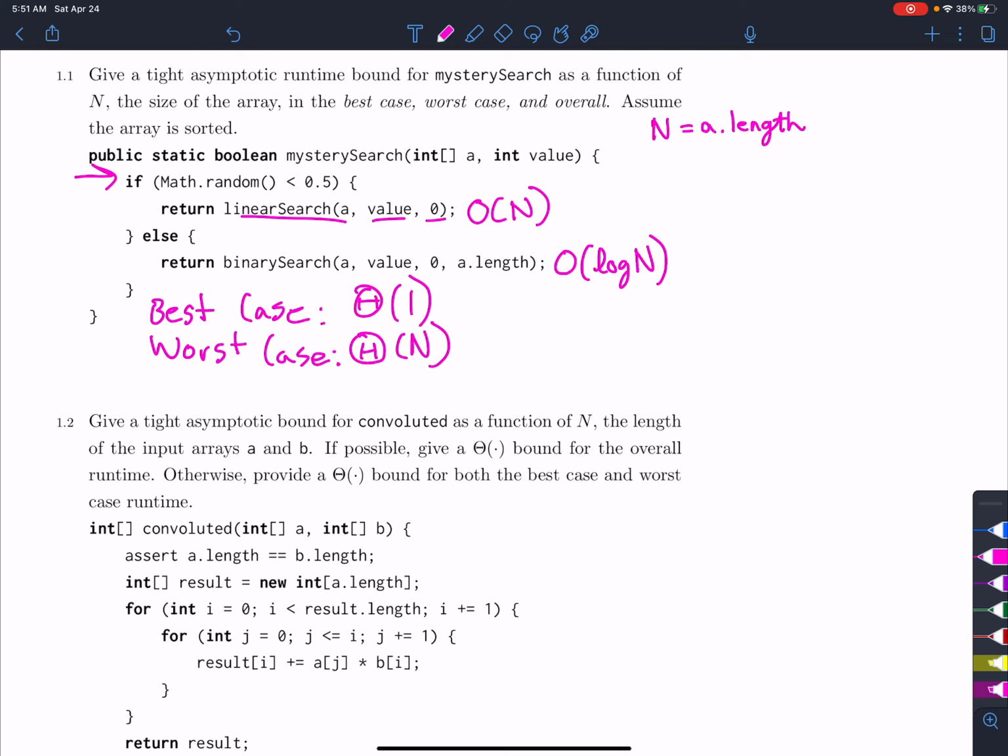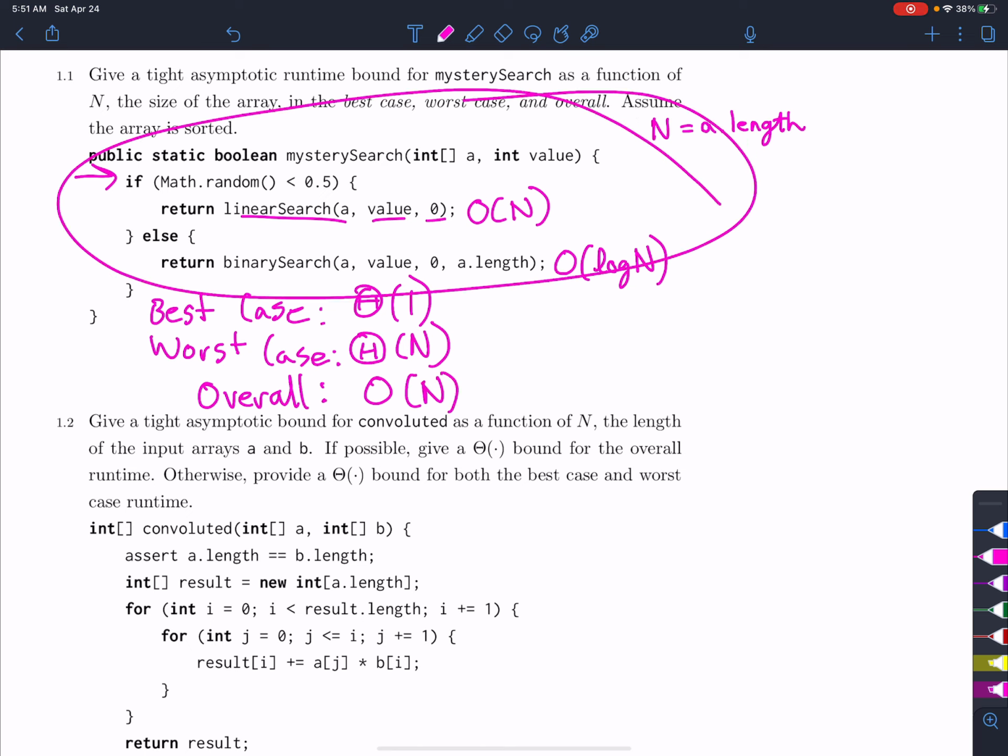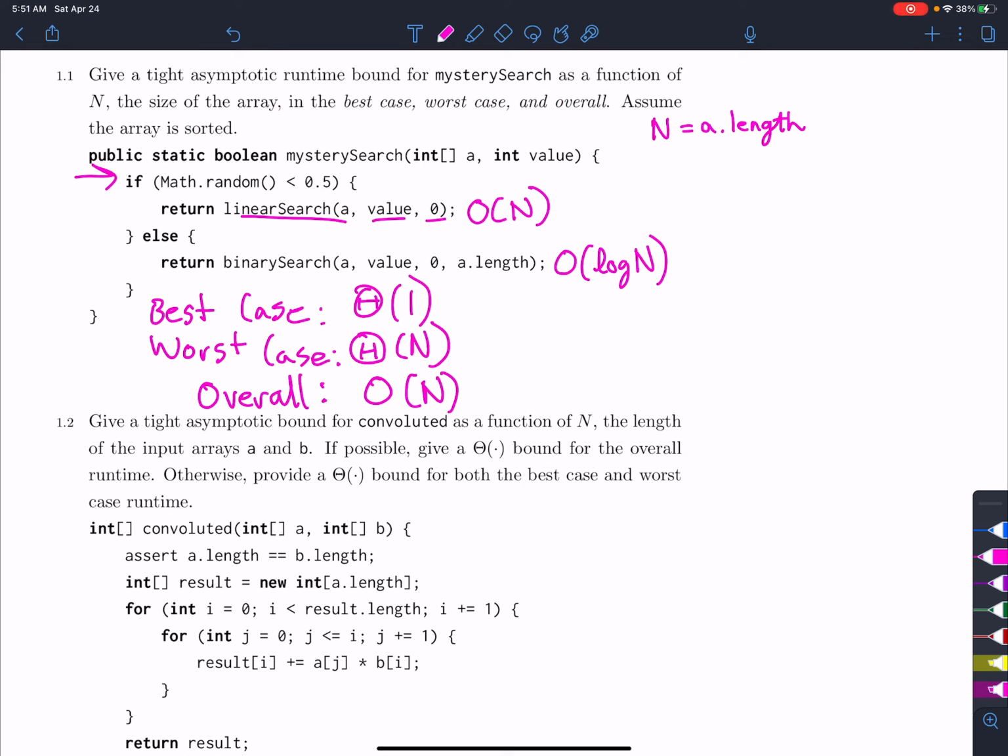And then for overall, the best thing we can do to bound it is the worst case. That's why it's big O, not big theta. So the worst case runtime of this overall function is big O of n, because the biggest factor that contributes is this function called linear search, which is on order of n in the worst case. So overall, an upper bound for our function would be n, because that's upper bounding the entire work that this function does. The function can always be upper bounded by n because of that.